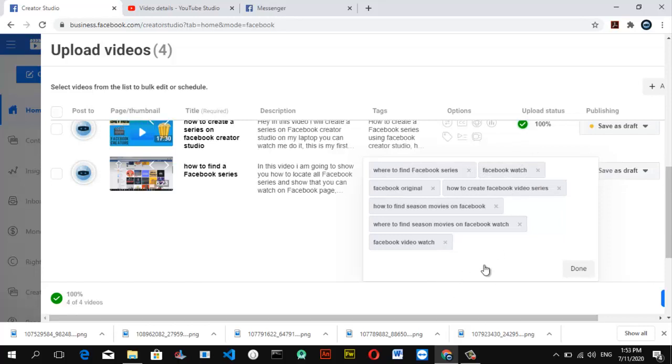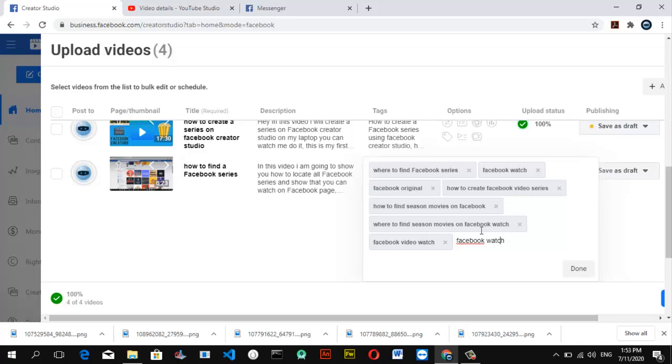And then if I'm going to type Facebook watch again, remember after typing your tag, you hit enter, but now it's not allowing me to hit enter and it's not going to go away until something different changes. The reason is because we are typing the same word that is already existing. So if you are experiencing this, that means you already typed the word. So that's the way Facebook actually matches the word that is already existing. So if the word is already existing, you can't type them again. All you need to do is just go ahead and type something different.